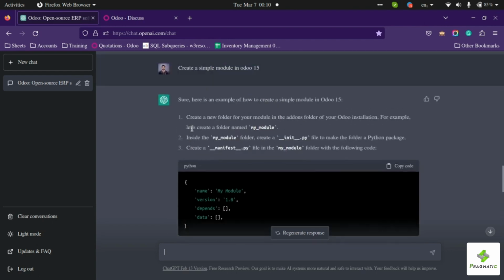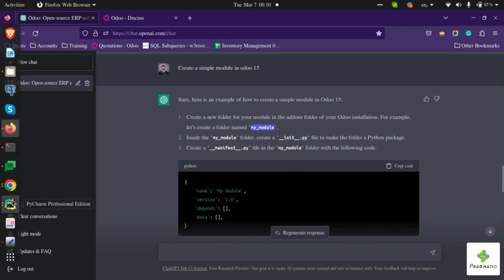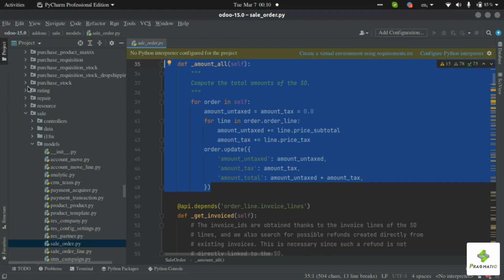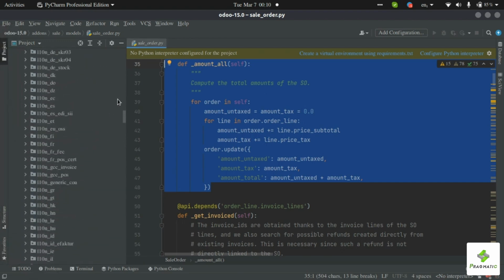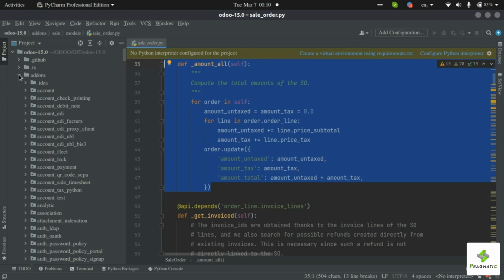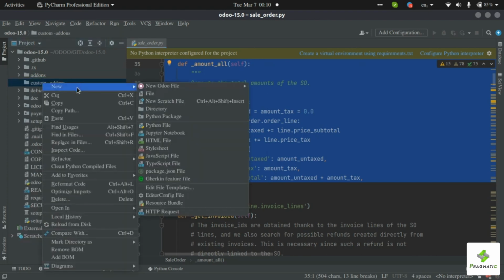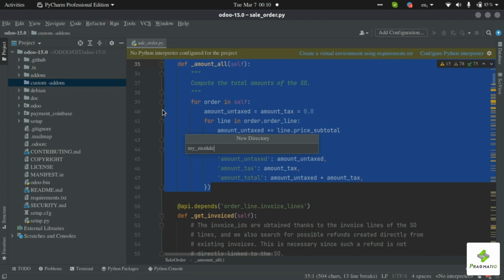So we can look line by line. Create a new folder for your module in the addons folder of your Odoo installation. Create a folder named my module. Okay, so I'm opening PyCharm. I'm opening the custom modules. Here I am creating a folder named my module.